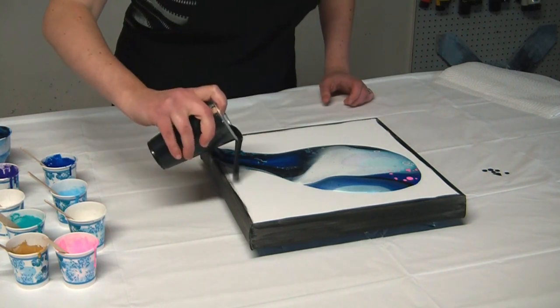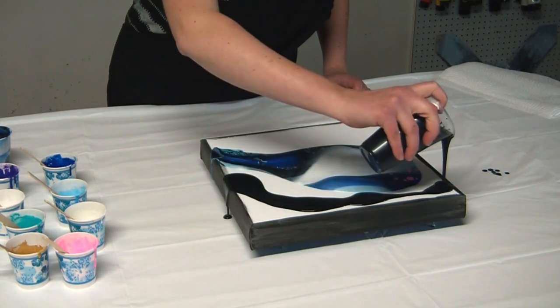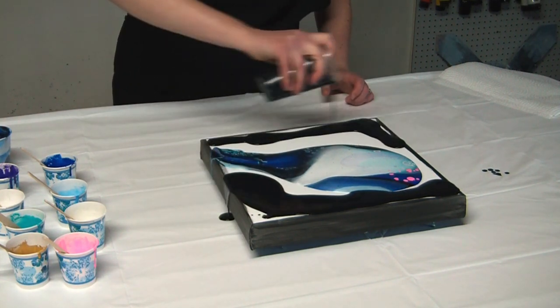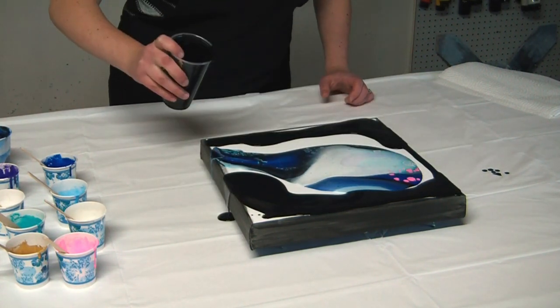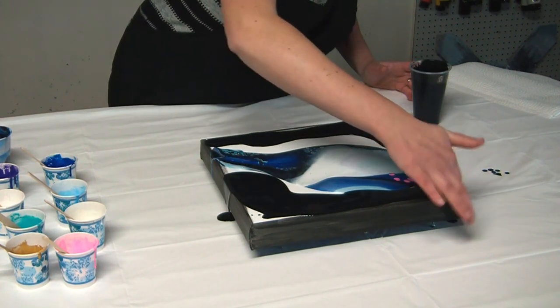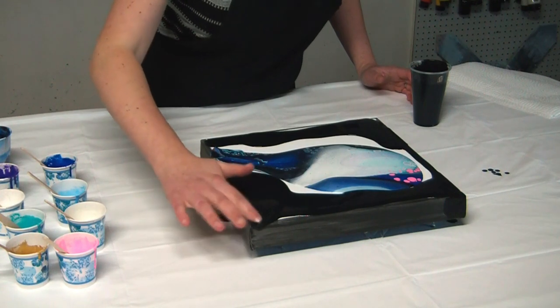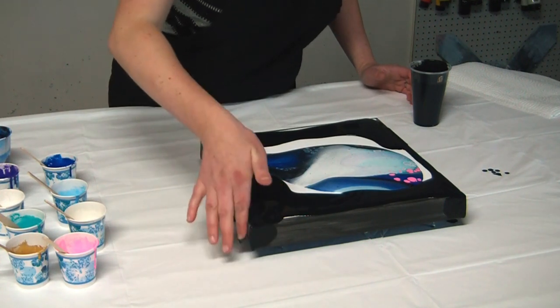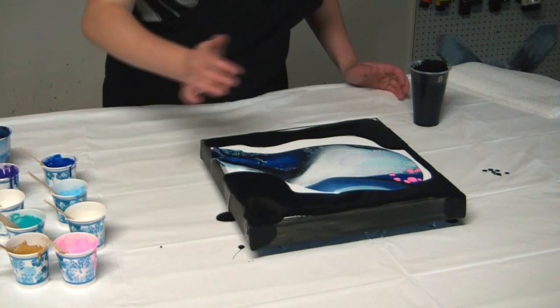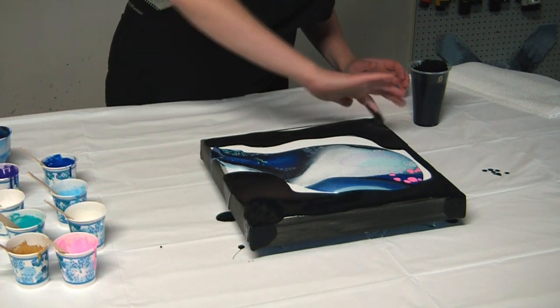Okay, so now I'm going to pour this black around the edge. And I'm just going to cover, like, the very corners, because those are always the hardest to reach when you tilt. So that'll just help these get covered.